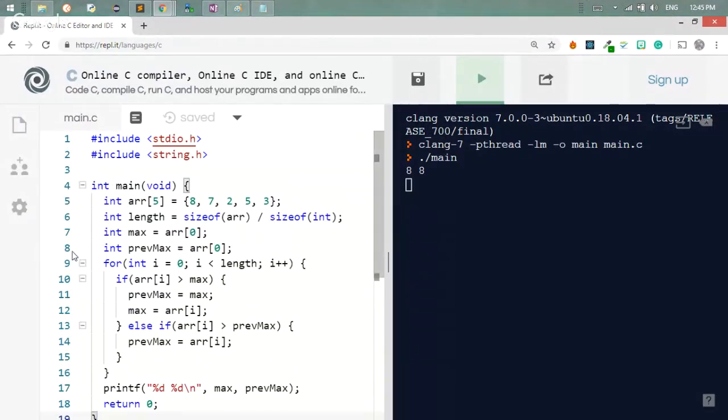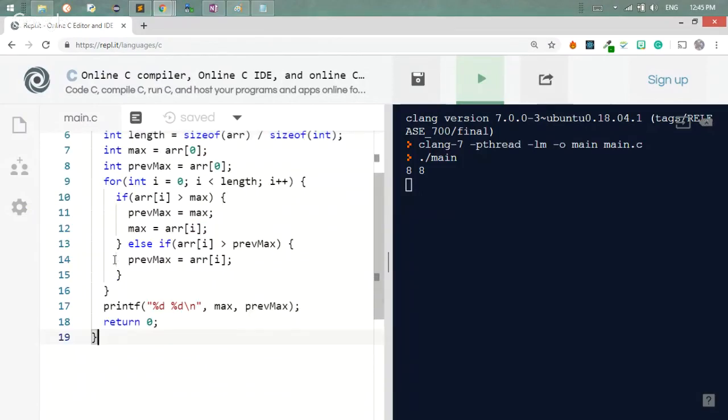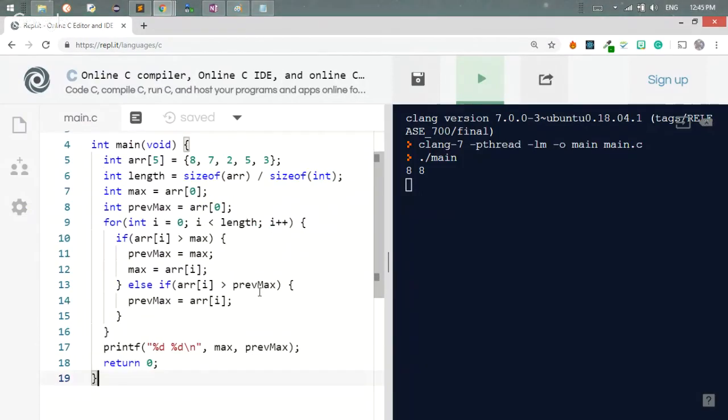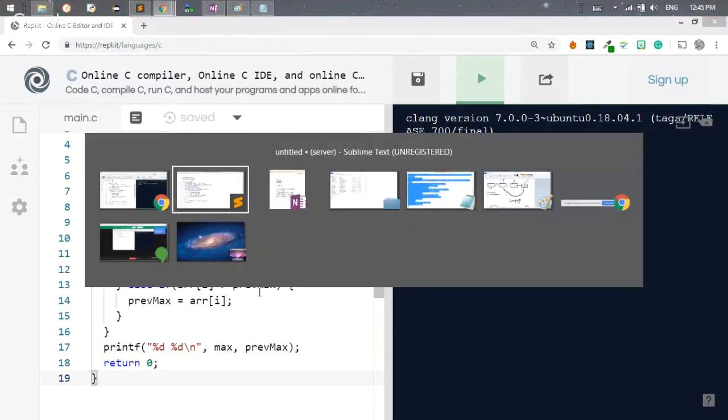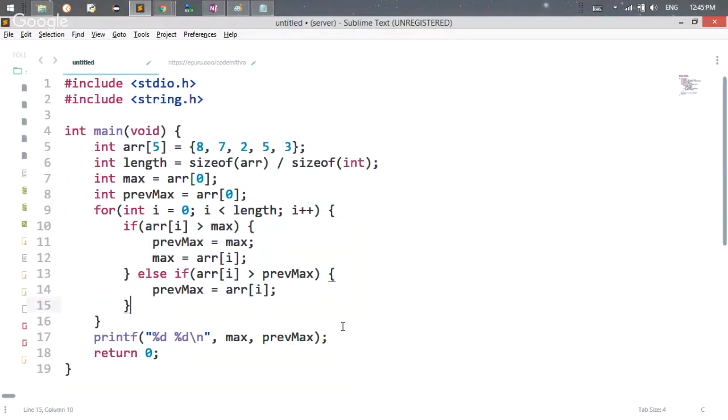If you see, max is 8 and previous max is also 8. Again, it is not a valid scenario. Now what do you think we need to write in order to address this case? Just try this out, guys. If for the given array the second max is not coming properly, what should I do?